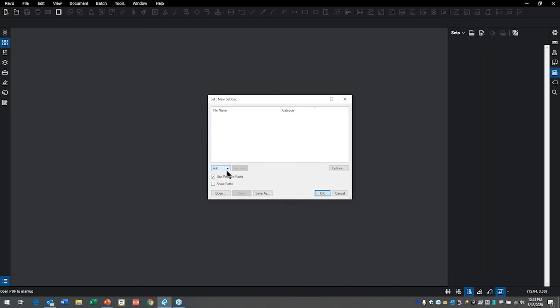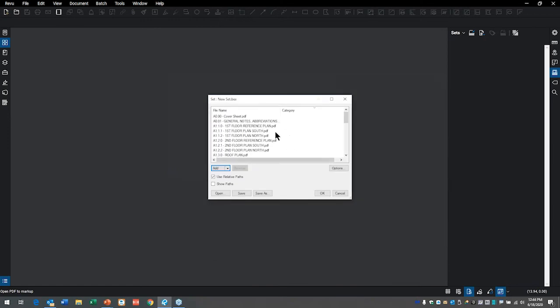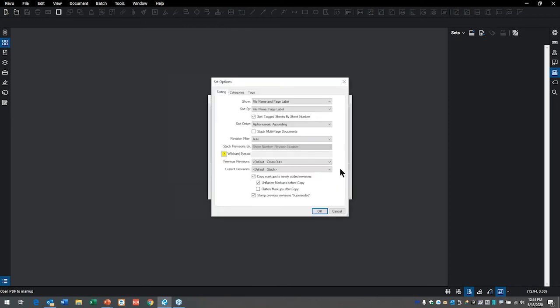So I'll tell it to add a folder. I'm going to use my folder called Unlinked Sheets. I'll select that folder and it finds all the files in there. I can use relative paths. I can save that under options. I'll use the file name and page label.